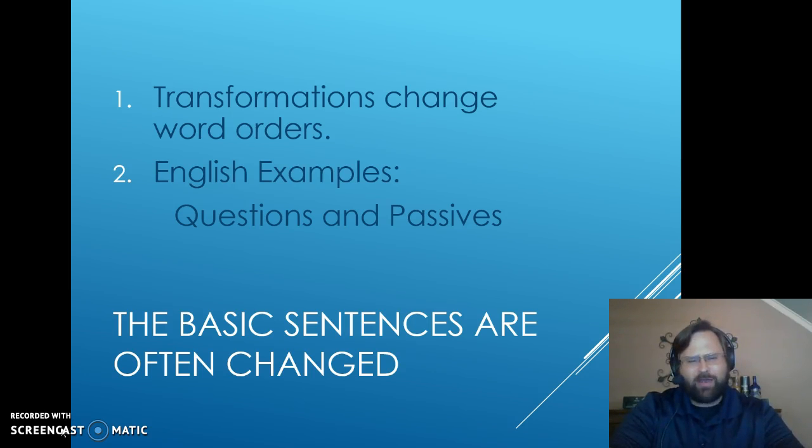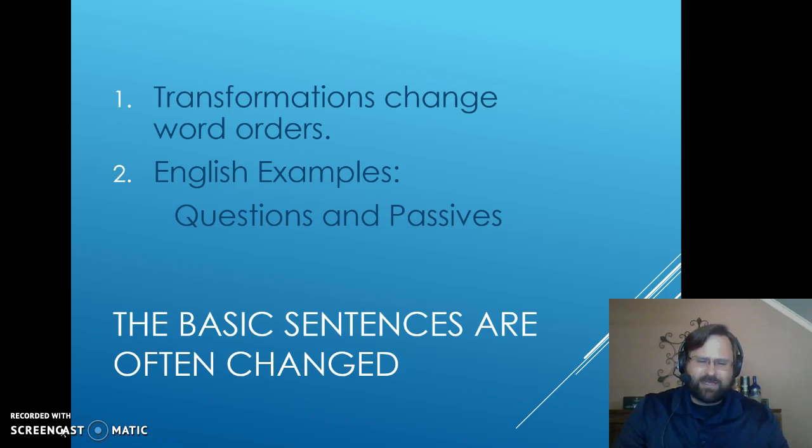A transformation is when you take the basic form and you change it around for a particular reason. And all languages do this to some degree. So, for instance, in English, whenever we have a sentence that's subject, verb, object, as most sentences, as the deep structure of English is, a sentence like Bob sees the tree, then you have the subject, the verb, and the object. But whenever you ask a question, you have to do something different. You have to take a helping verb and move it to the beginning of the sentence. So you have to say, did Bob see the tree?